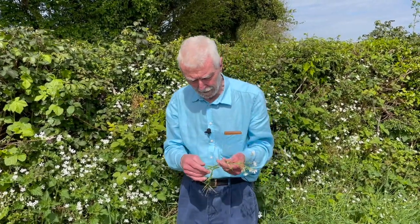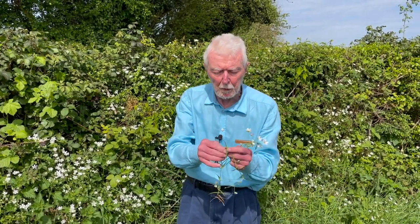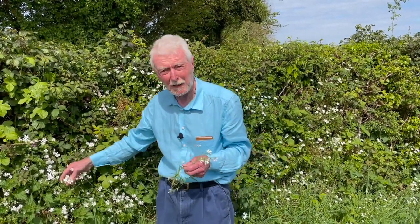Greater Stitchwort is a marvellous example of the doctrine of signatures. You'll notice the way it's swollen at the joints, at the nodes where the leaves come off, and it readily breaks at the joints. And this was taken as a clue that the reason God had created Greater Stitchwort was to help with the healing of broken bones. And in fact, this is echoed in the scientific Latin name for the plant, which is Stellaria holostea. Stellaria is from the Latin word stella, appropriately meaning a star, and holostea is from 2 Greek words, which mean more or less bone setter.